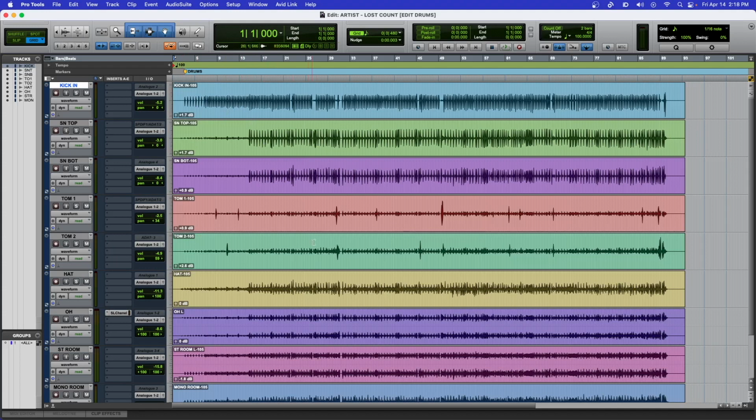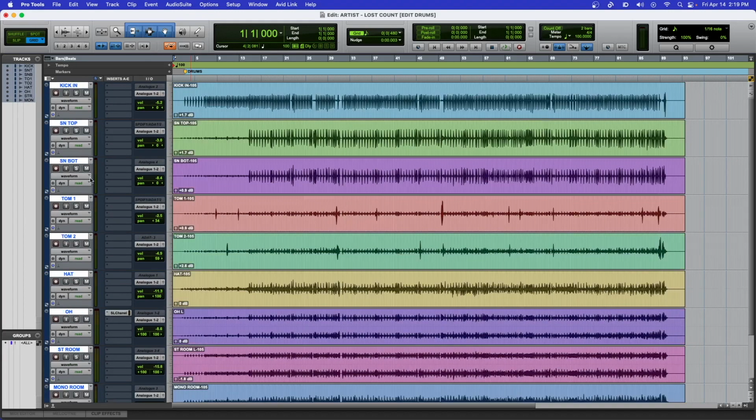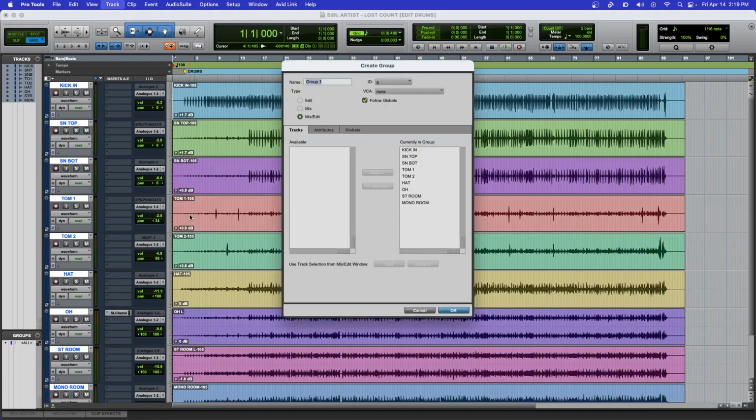I have the track loaded up here, the grid. I like to keep it at 8th note. Okay? Make sure that this is selected here. And we have to also group all the tracks. So let's select that. So I have kick in selected. I scroll down, shift, click, and then I have them all selected. So I have all the tracks selected, as you can see here. Then I'm going to do Command G for create group. Then I name it drums.